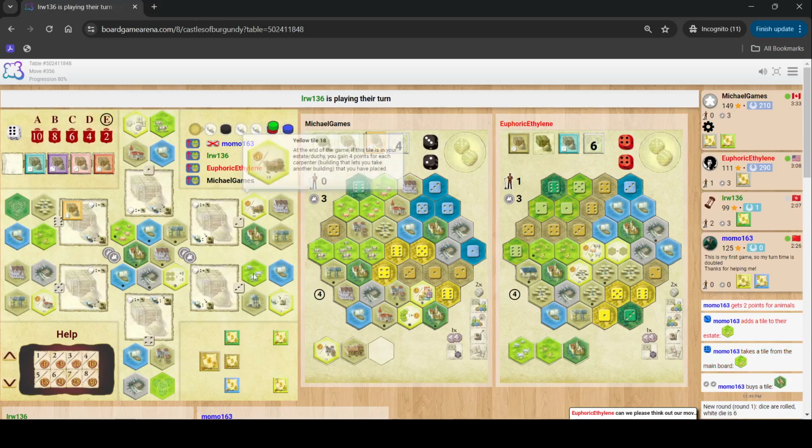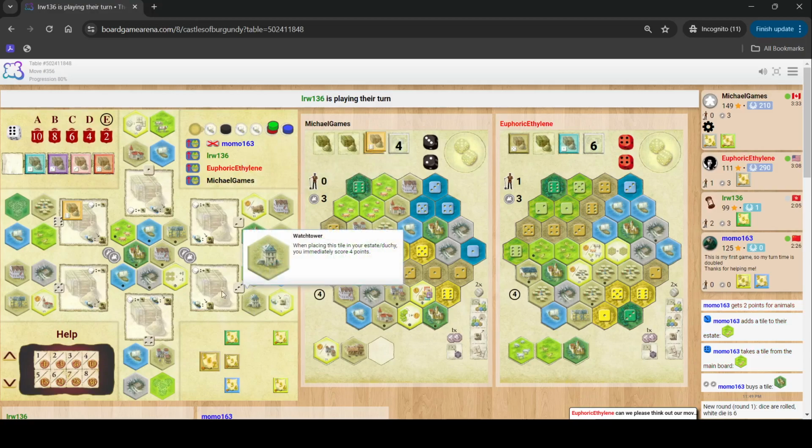a, I guess, watchtower or market is the only thing I can go for. That's the only things that'll fit in my brown regions because I already have every other type of building available. So lots to do, but so little dice rolls.